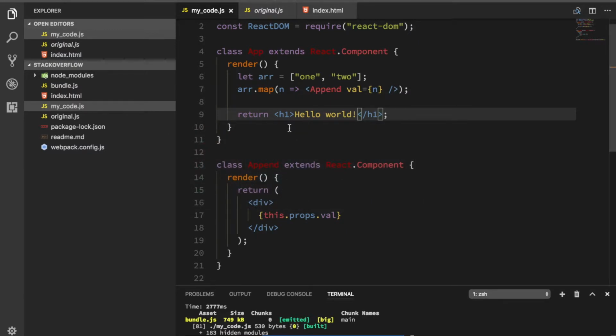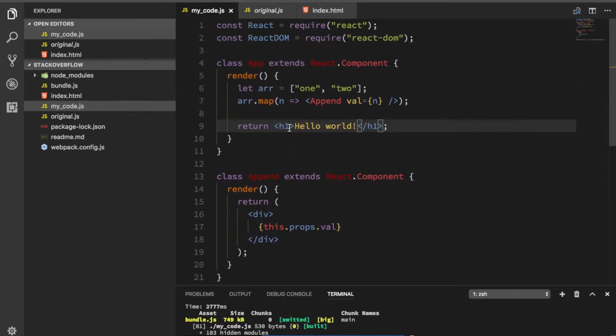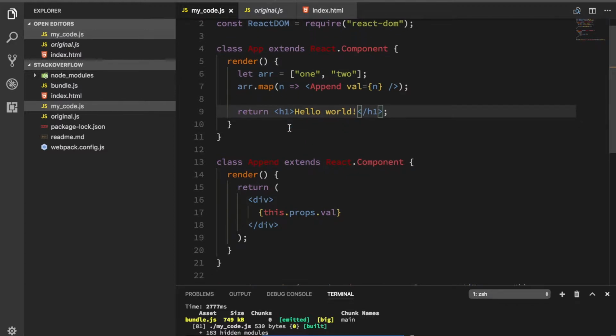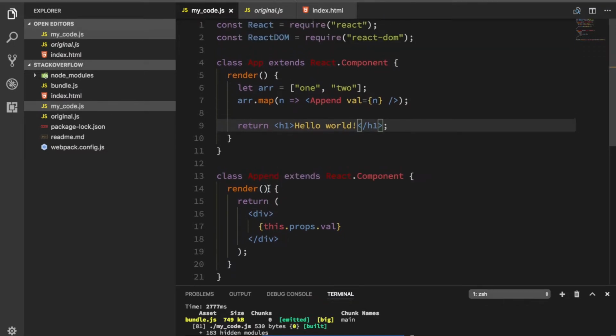So as I understood it, our question asker, or the person we're trying to help out, wanted to figure out why he can't pass props from one class to another. Now, if I'm looking at this thing here, I don't see anything wrong with this code. So class Append extends React.Component looks all good. It has a render function, and then it does this.props.val. This is fine. This is the way I think it should look. But the problem is over here.